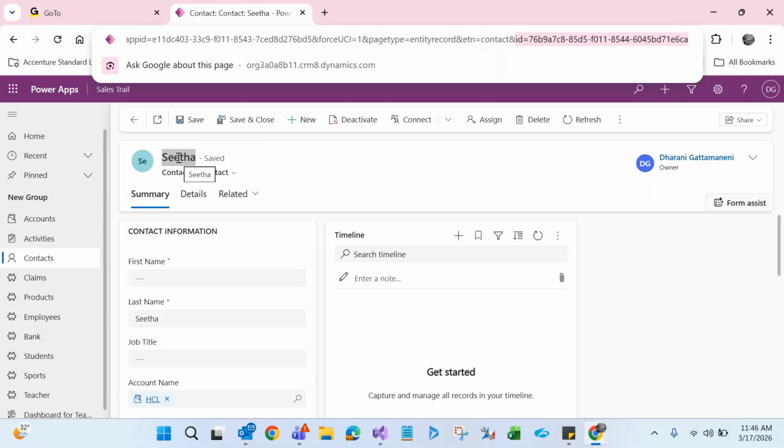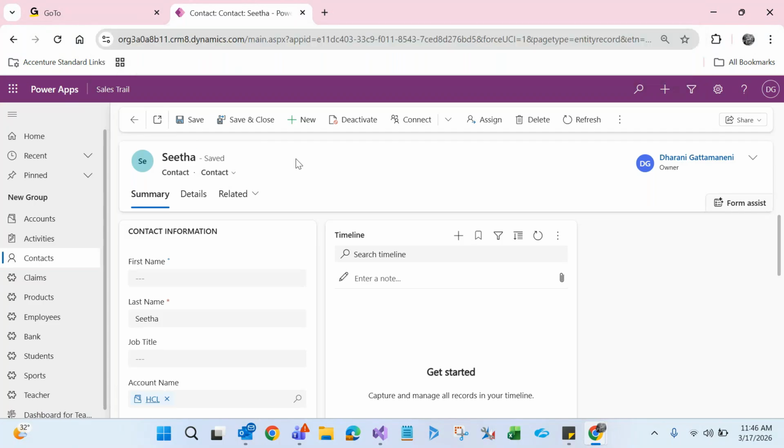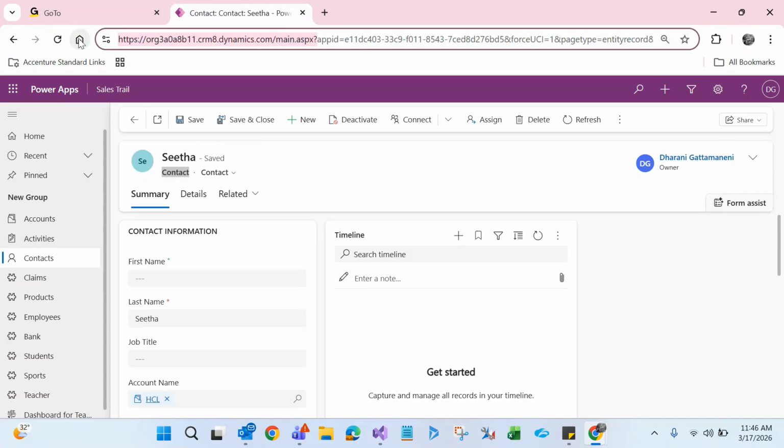First one is name of the record, second one is ID of the record, third one is entity schema name. This record belongs to which entity? Contact entity. What is the schema name of the contact? That also we can get. How can we find the schema name of the contact? We can find it in the settings. Let's open settings, solutions.